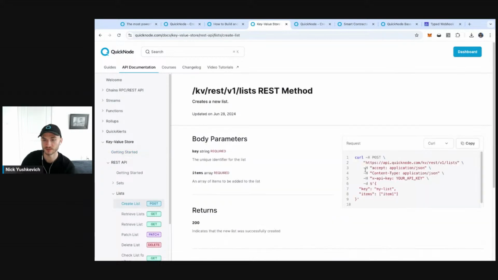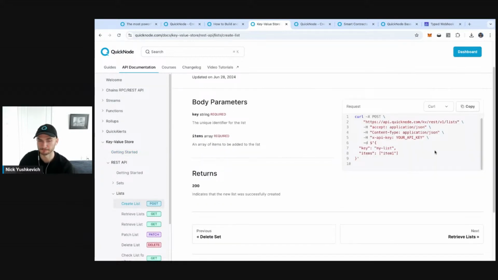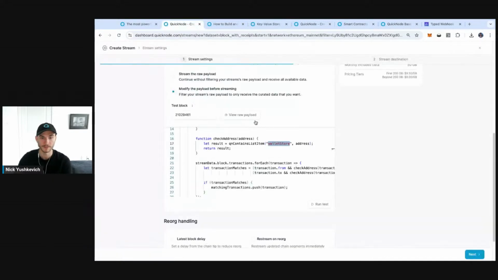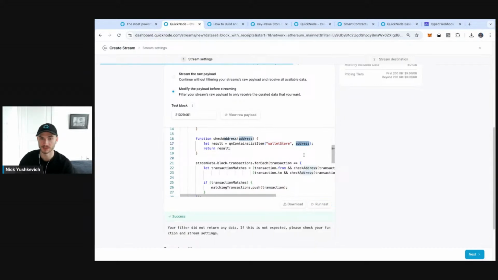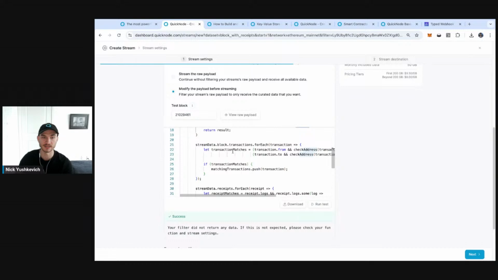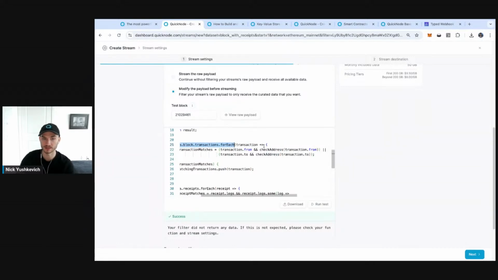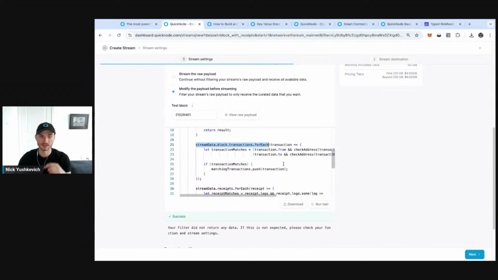And typically for tracking wallet interaction, we would encourage you to use lists as an array of wallet addresses that you could name as my list, or in this example, we're calling it a wallet store. And we're just going to verify if inside the stream data that is coming in, there were any transactions matching those addresses inside the Key Value Store.